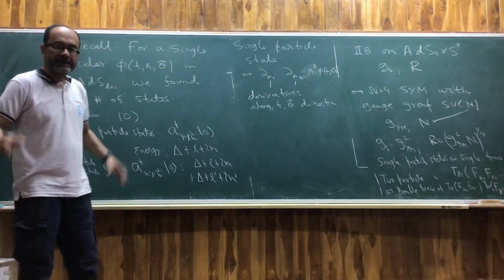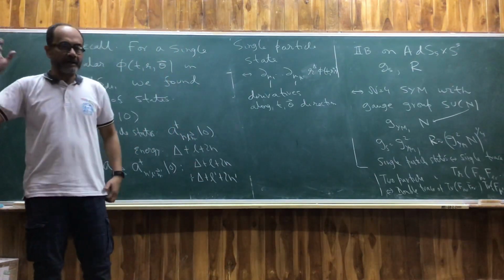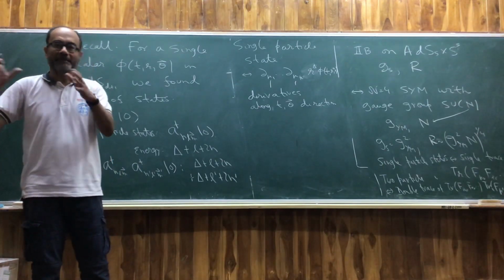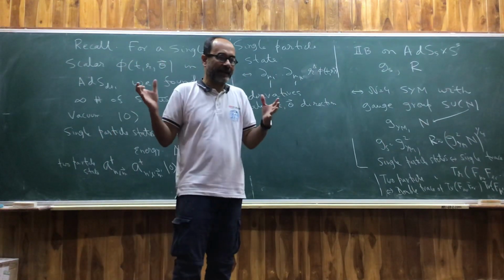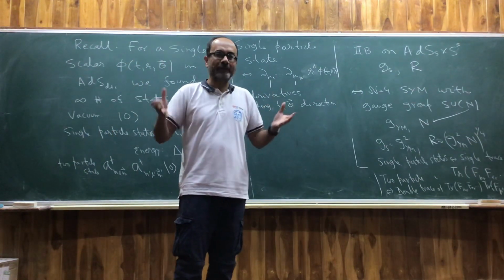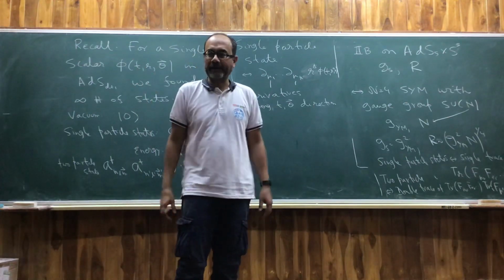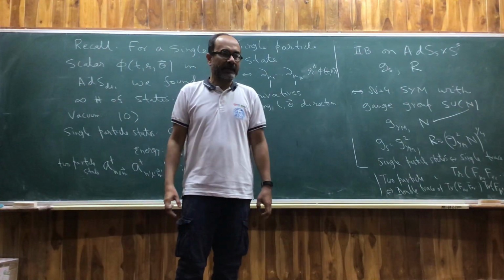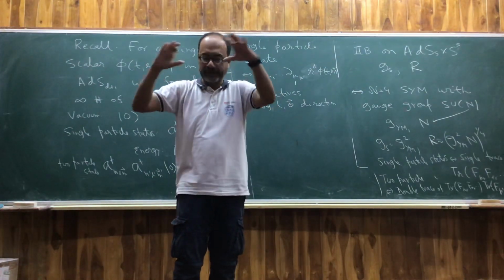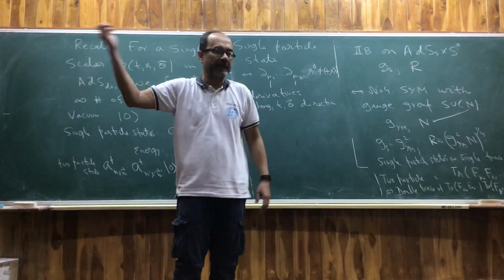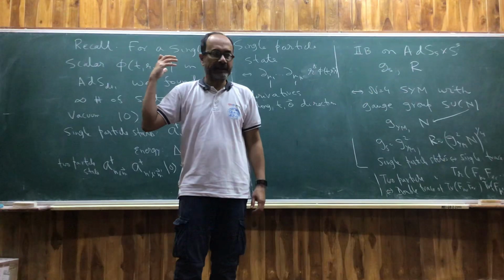So as I said, every quantity in CFT must have its counterpart in ADS. So next time, which will be in March, we will start with a very specific quantity in CFT, and that is the entanglement entropy. In any quantum system, you can define entanglement. So CFT also has entanglement. We can identify some region in space and ask what is the entanglement entropy between the degrees of freedom inside that region and the degrees of freedom outside that region. There must be a counterpart of that in ADS, and we will see what it is.